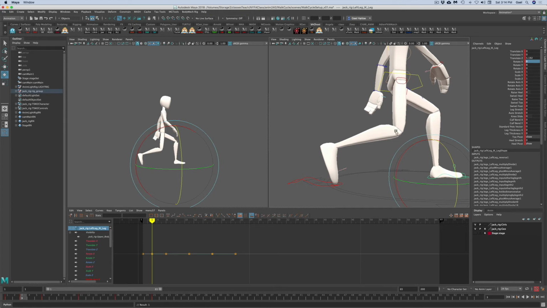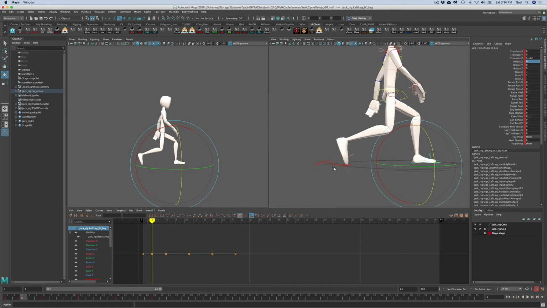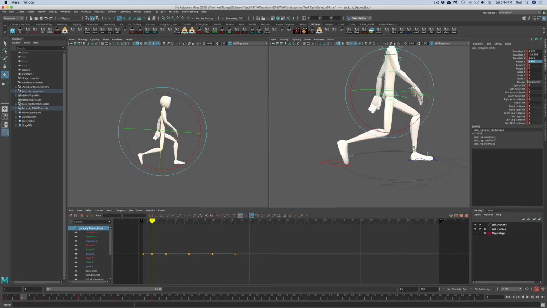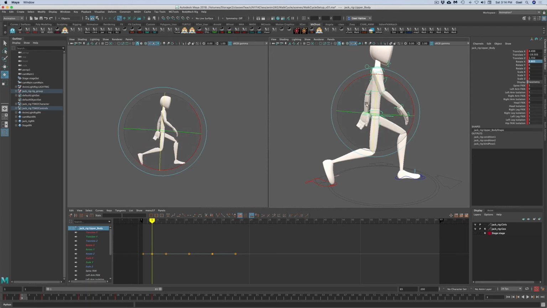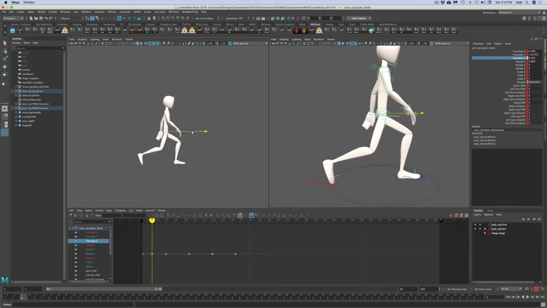Another feature of this pose is that typically your center of gravity, your hips, are going to be behind the foot that the weight is on. So you can see that I would probably want to slide it forward just a little bit so it's just behind here.